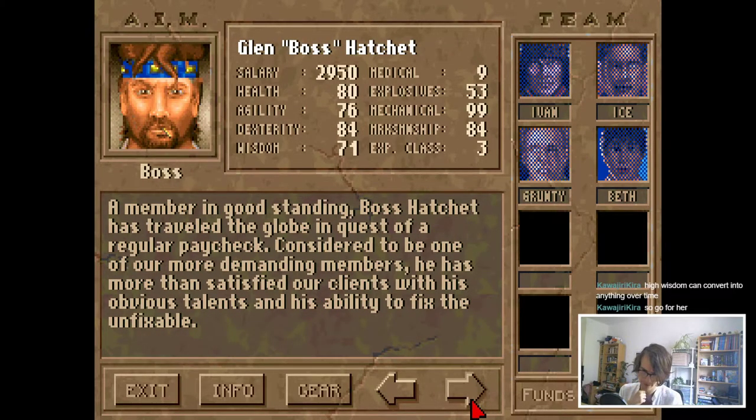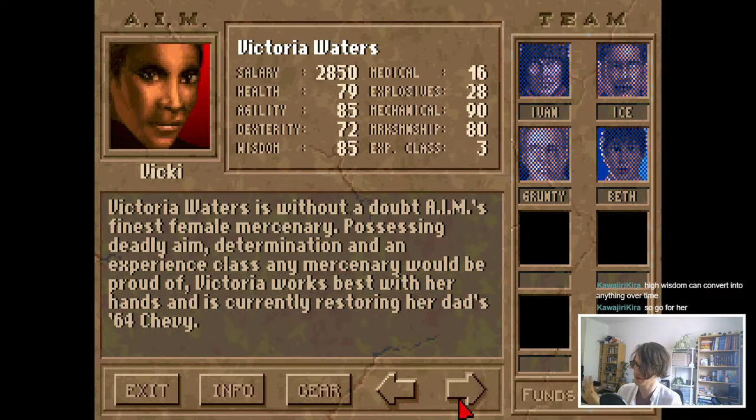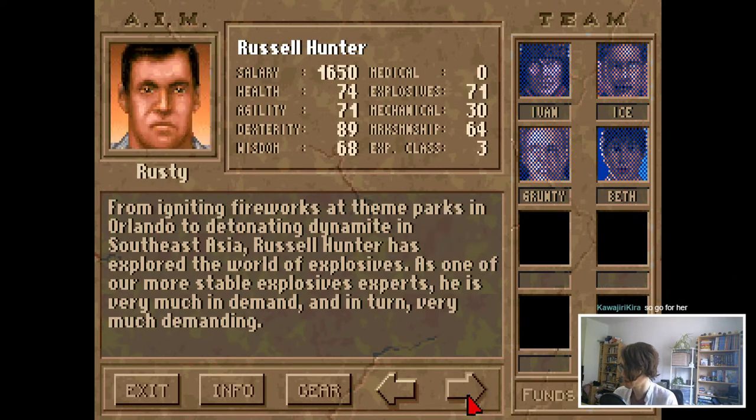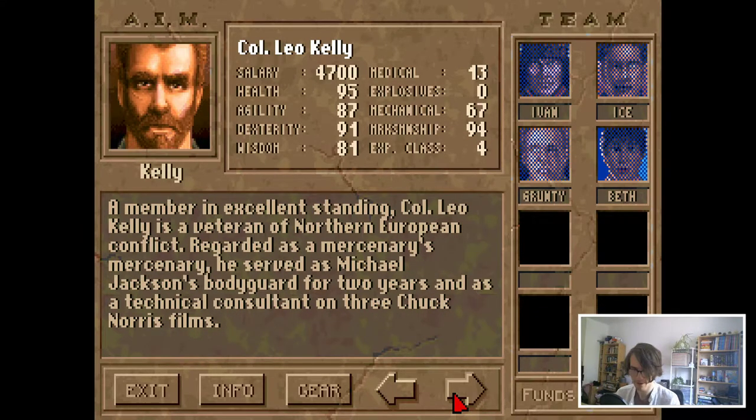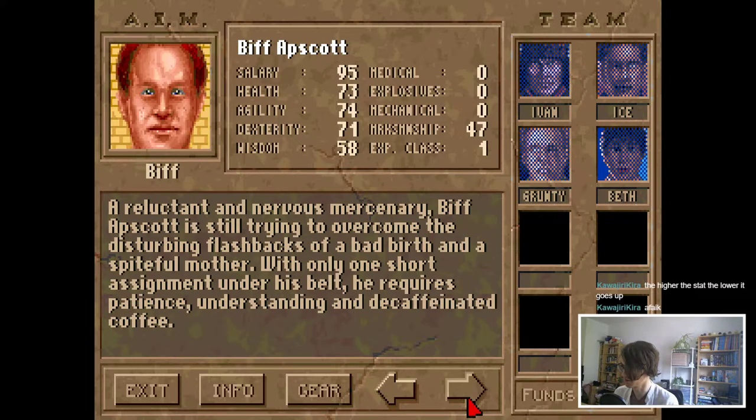I feel like, from what I did for the first day, stats don't really increase a lot in this game, probably. We're gonna see how that works out in the long run. I think this is more a game where you exchange mercenaries later on, rather than just have your starting group and level them up, I guess. Tex, I also like Tex. He's a Japanese guy who is a cowboy, which is a good thing.